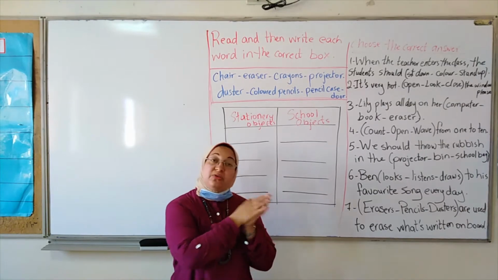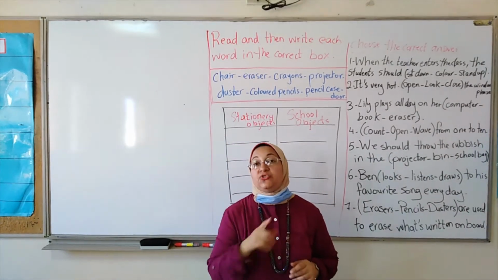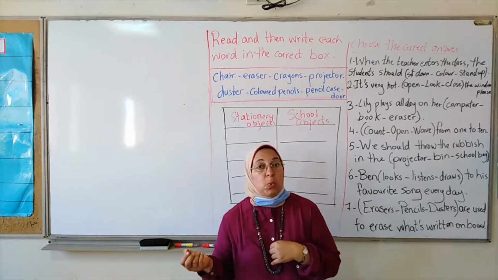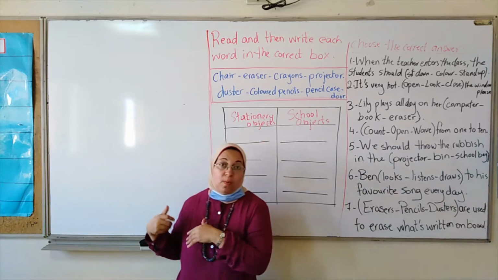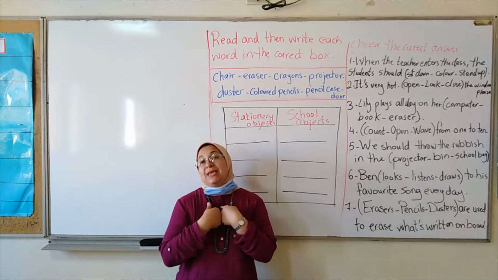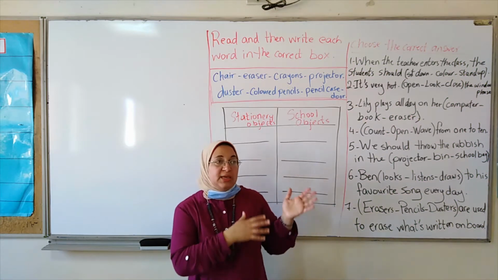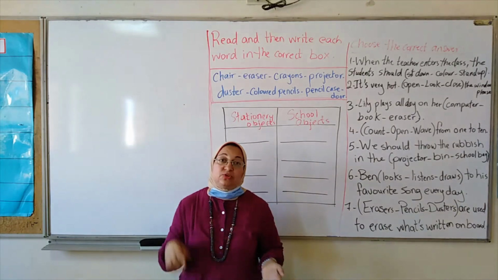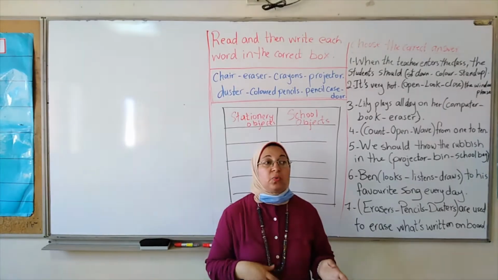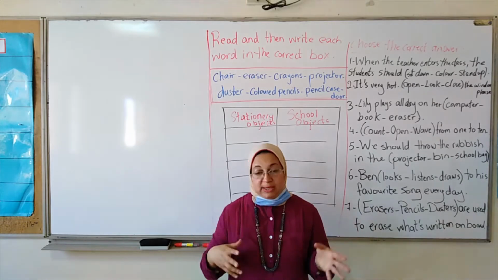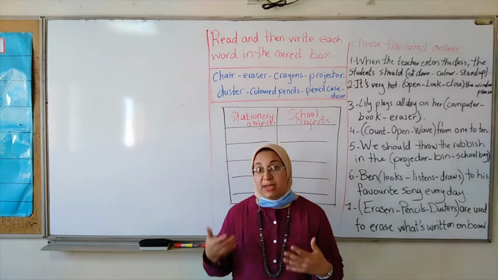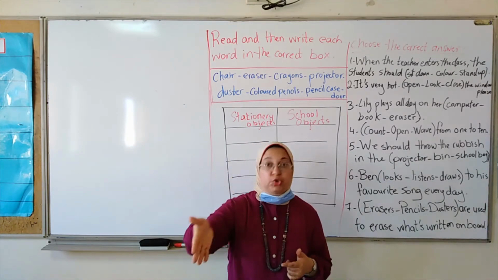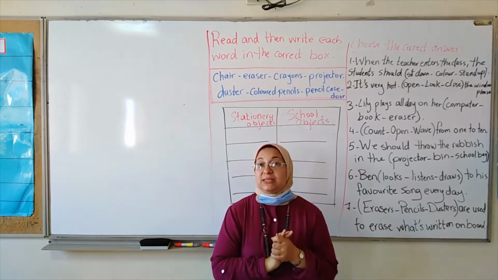Okay, and we have other things, we call them stationary objects. Stationary objects are the things that I use when I go to my school to study, or when I study at home. They belong to me, so they are mine. I can take them with me to school, and when I go back home, I take them with me again to my house. When I sit to do my homework at home, or to study or to learn, I just get them out of my school bag. I can use them also at home. So they belong to you, the students. Let's see these things now again.